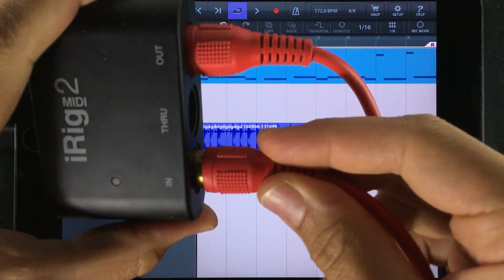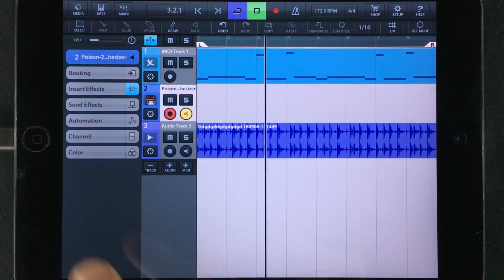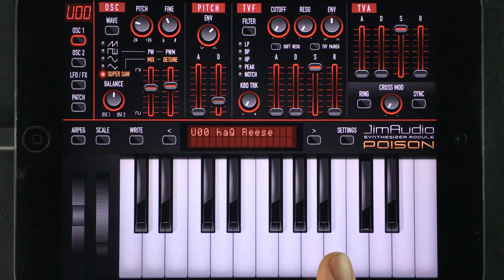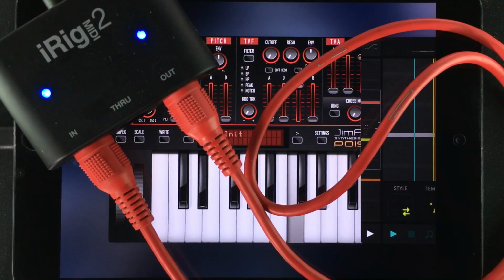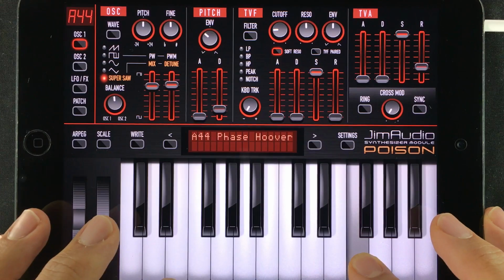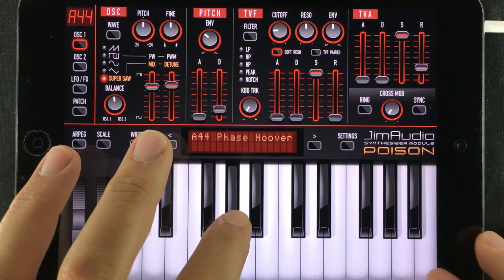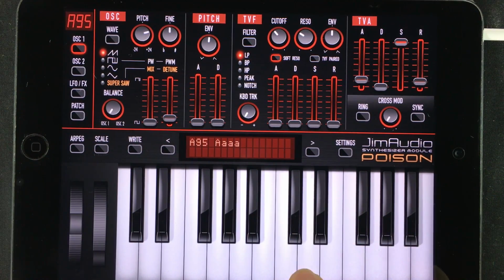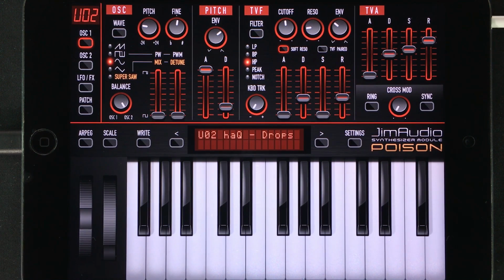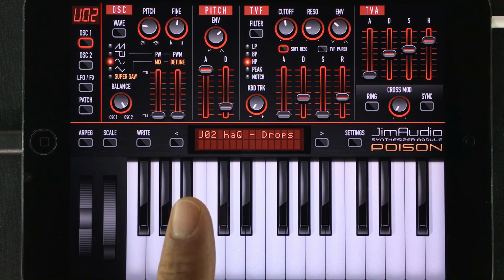Now, you can connect hardware to this, and to talk to Poison through MIDI, I used an iRig MIDI 2, sending my MIDI notes from Cubasis into Poison 202. I've also done this setup with Fugue Machine. Now, I've talked to the developer and he is planning audio bus and audio unit support for the next version of Poison 202. But Jim, if you're watching this, then I would like to request that you put in support for virtual MIDI into Poison 202.